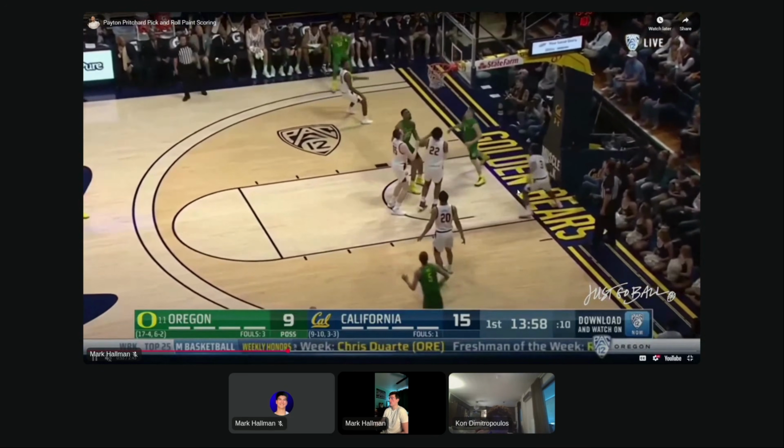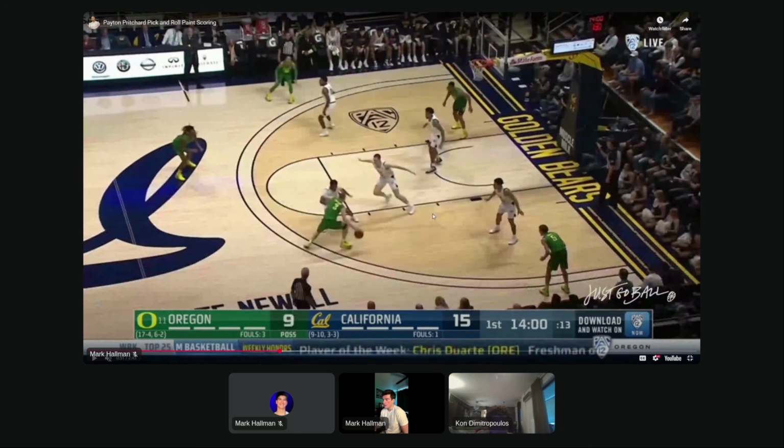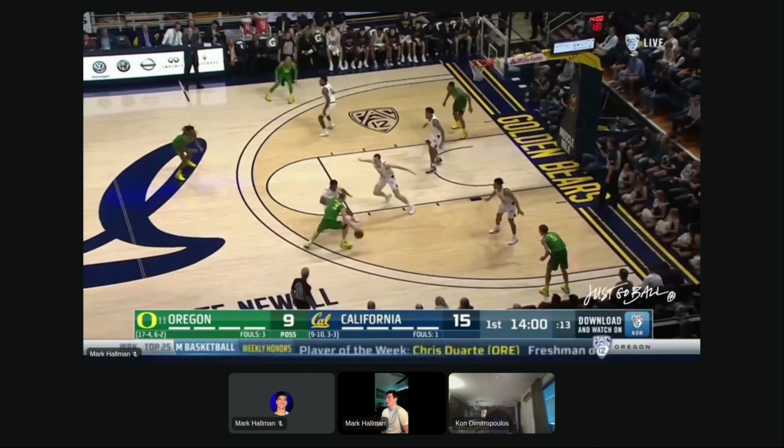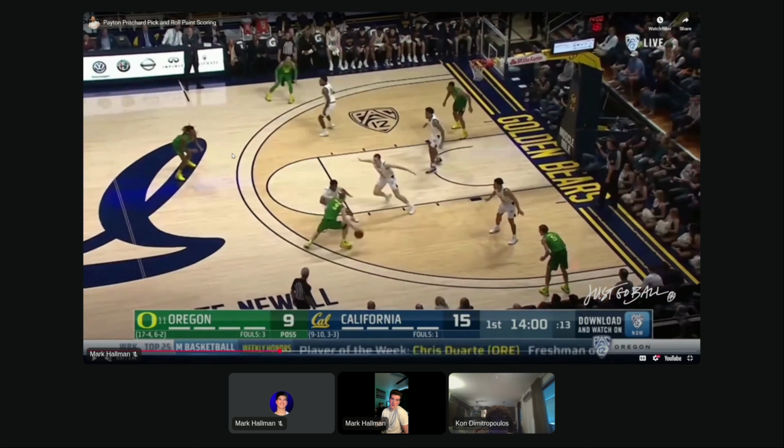So this is one where this is a very, very patient play. I personally think he could have passed up to the guy at the top of the key, right? And I feel like this is the type of pass that you make a lot as well, because you have really good court vision with that. I think that is the correct pass. Of course, he was still able to make something out of it, but this patience is something that's going to take years to really master at this level.